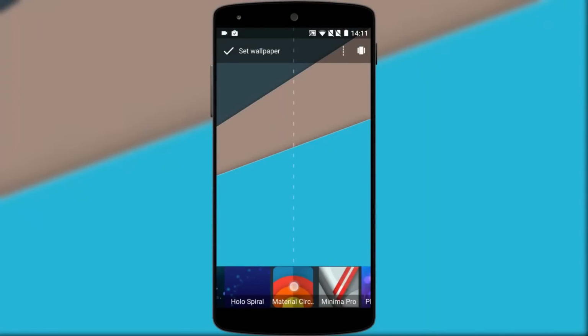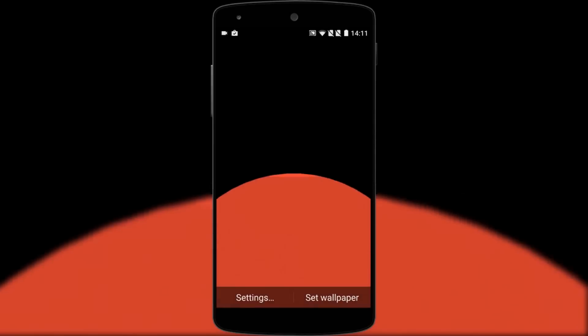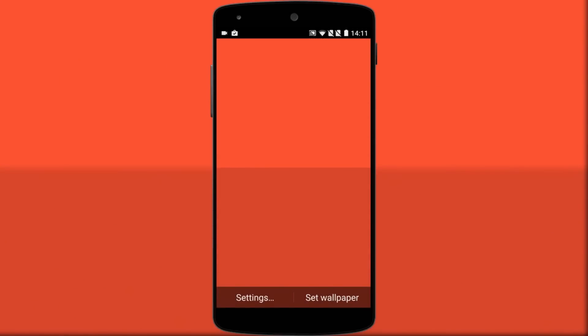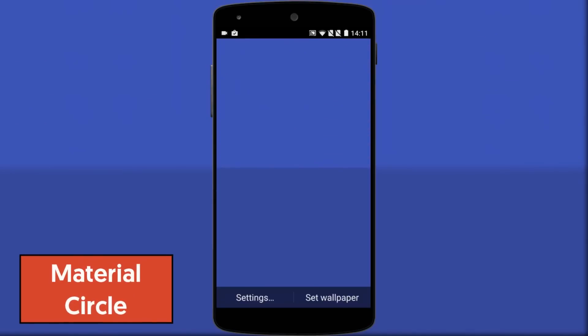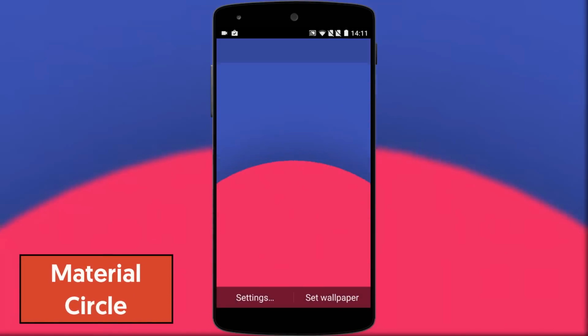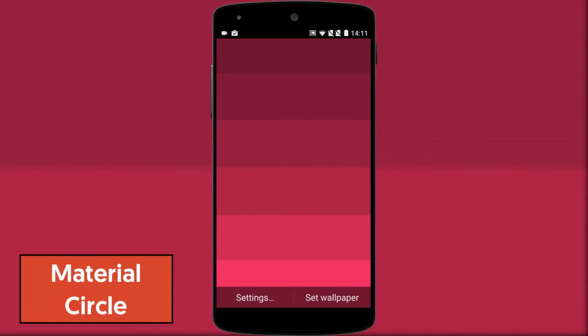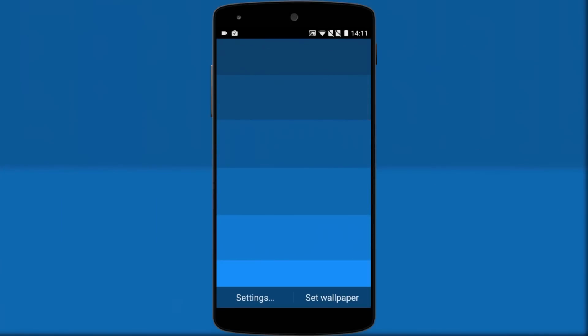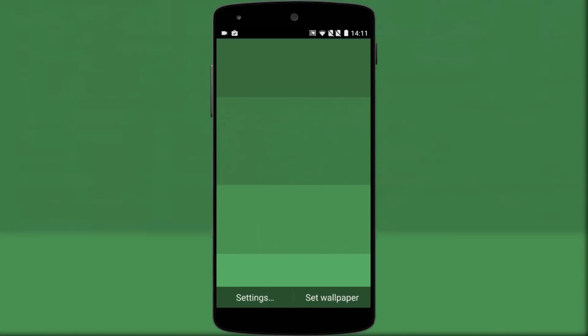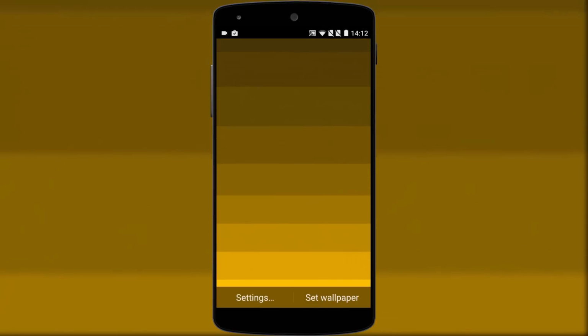Our first app of the day takes us back to that thorny issue of having a live wallpaper. Yes, they drain your battery, but they do look damn awesome and help stick 2 fingers firmly up in Apple's direction. This one is called Material Circle, and it uses a series of shapes and colour transitions to give your wallpaper an ever-changing cascade of, well, loveliness.